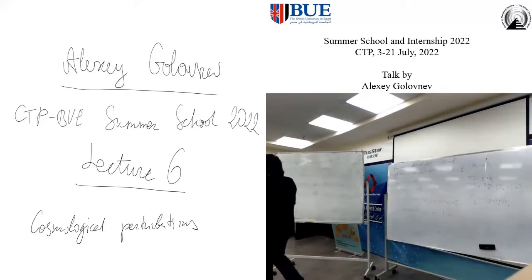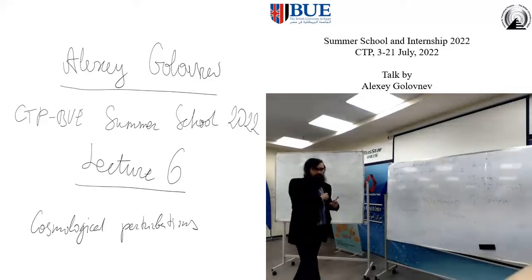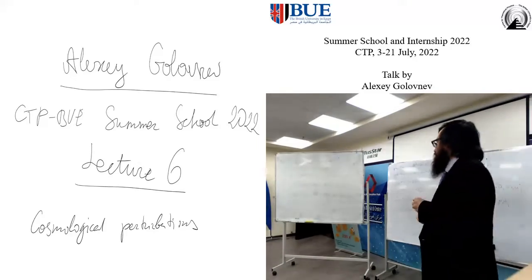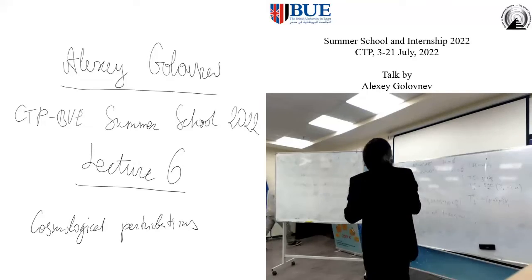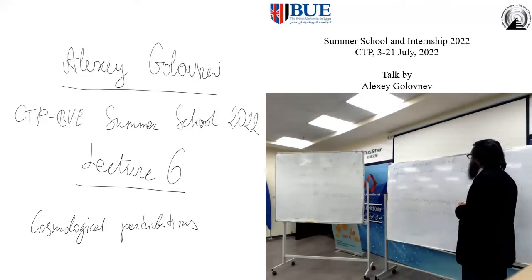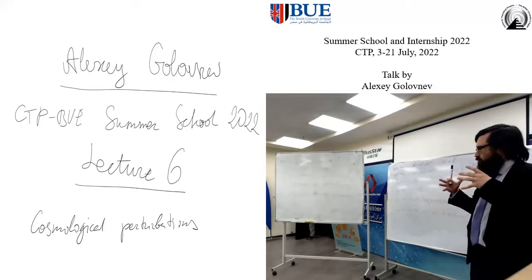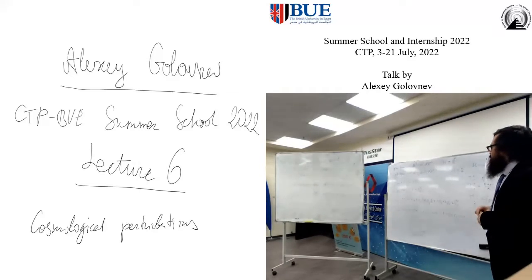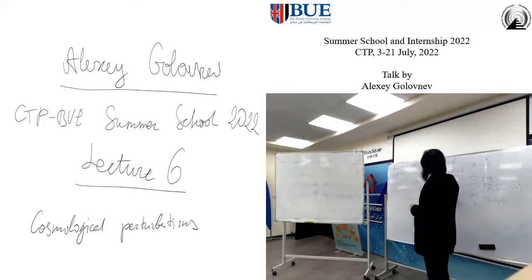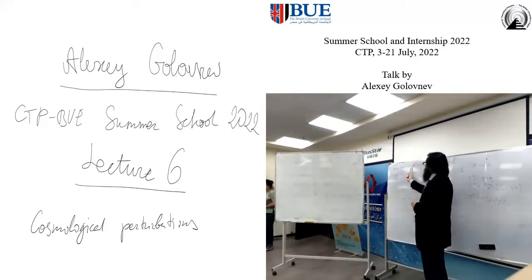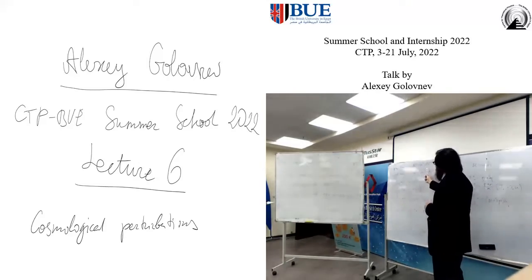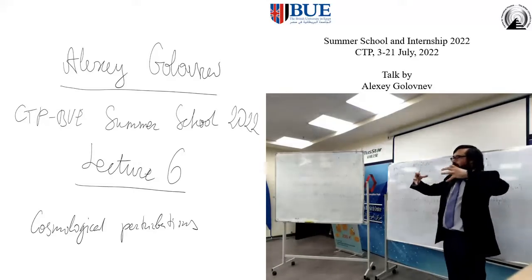Okay, so let's continue now discussing the cosmological applications of general relativity. And last time we discussed that, in principle, if I'm looking at my cosmological solutions, I can have different suitable choices of time. One often used choice of time is physical time, so that you have just dt squared, and then the spatial size is growing with a.